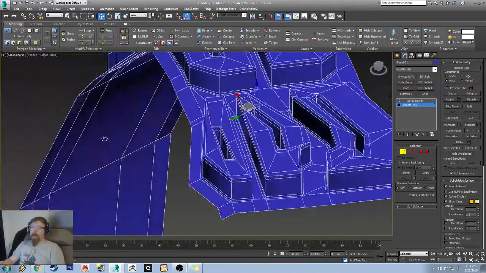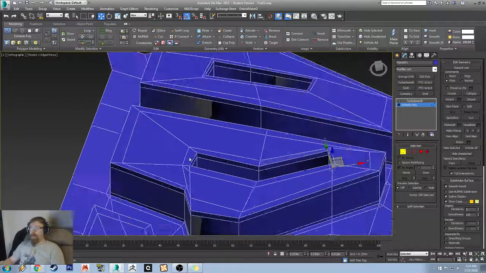I think there we're starting to look a little bit better.